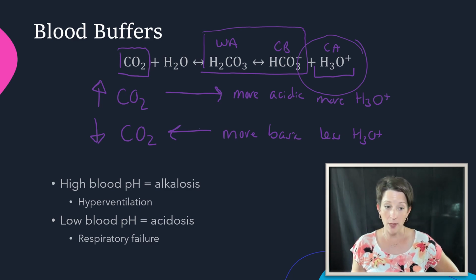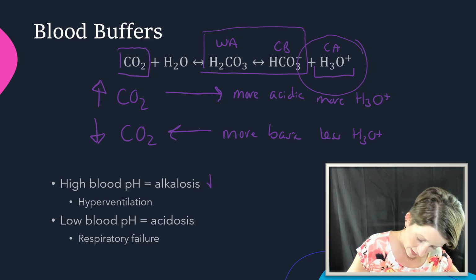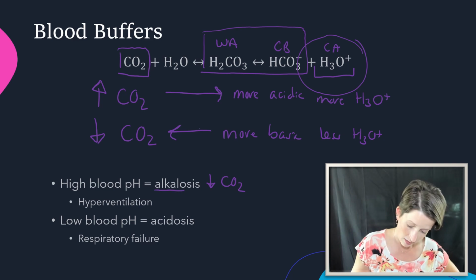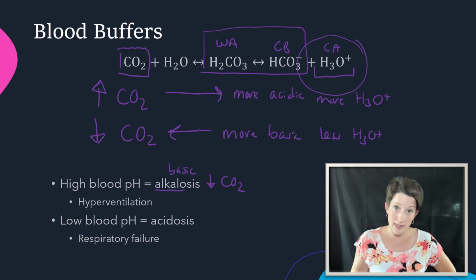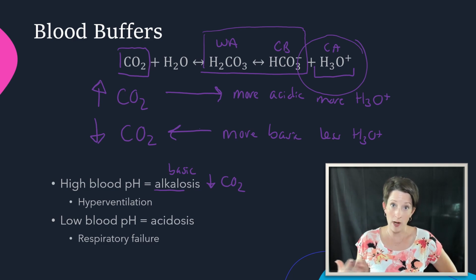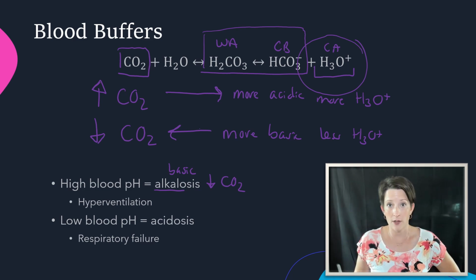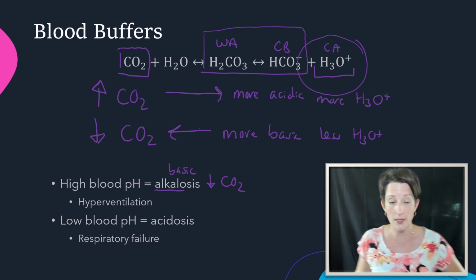When you have a high blood pH, we have a decrease in the amount of CO2 present. So we're trying to reform CO2. That's called alkalosis, because alkyl is basic. So what it means is we are getting rid of CO2 faster than the blood can be supplied it from our cells. That can happen from hyperventilation. So we're constantly exhaling and pushing out that CO2. If your cells are not readily putting more CO2 in the blood, you can create alkalosis.